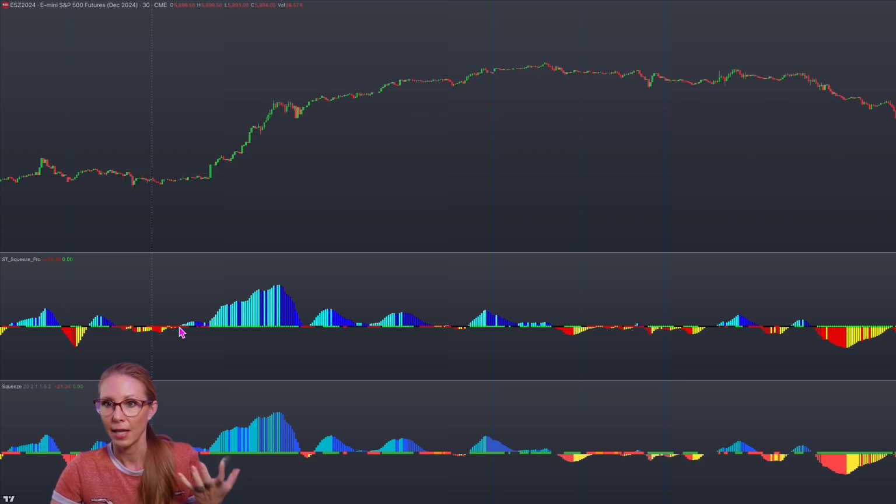So that's what this looks like. If you don't have the Squeeze Pro, and that would be if you're on a different platform, it'll still show you the dots and the oscillator. You just won't have the different color of all these little detailed dots. So the green is when you're not in squeeze, and then all of these other colors are different color of squeezes. So we have the low compression black squeeze, the mid compression red squeeze, and the high compression orange squeeze.